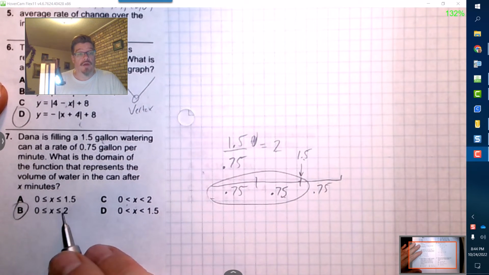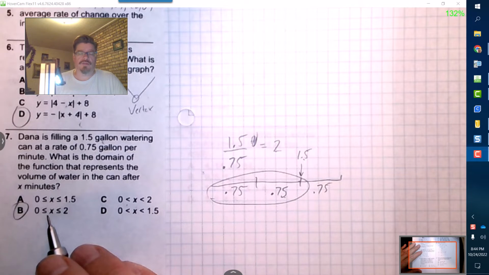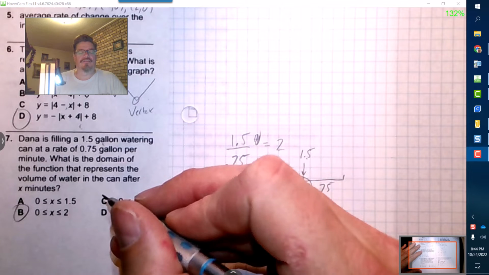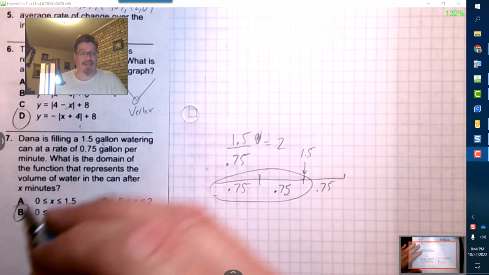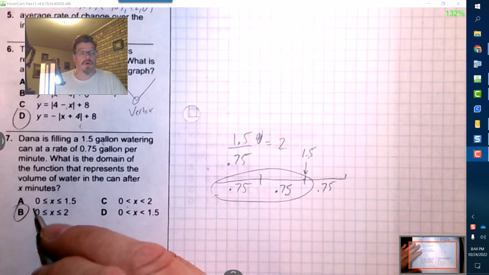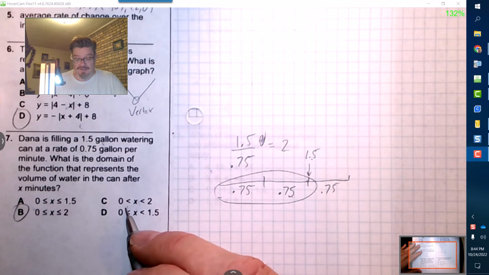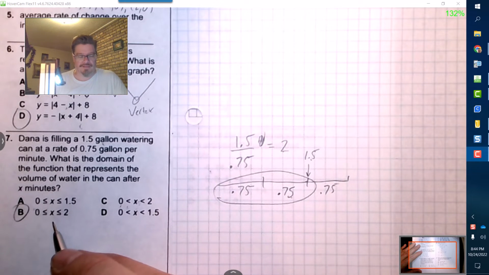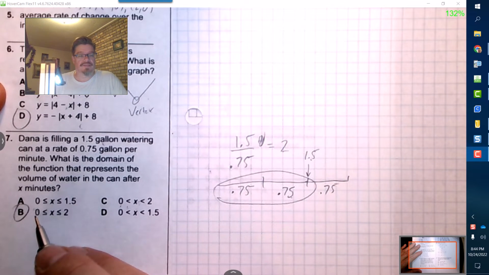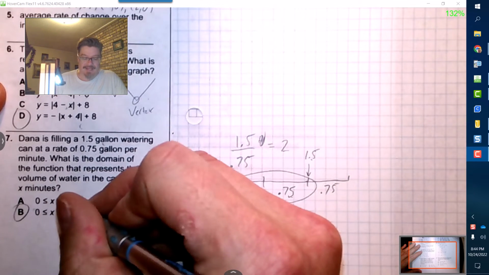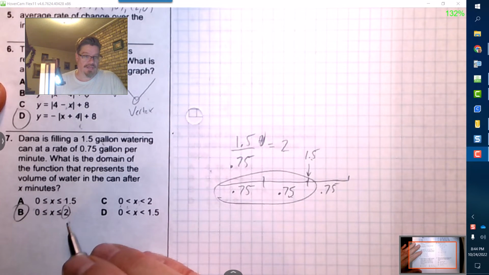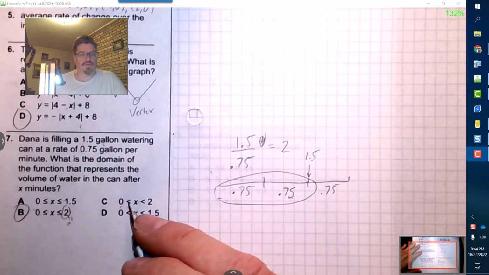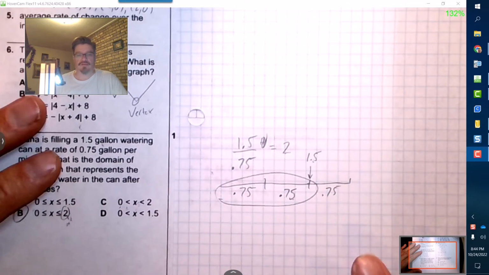And if you fill up, and if you, I'm sorry, 0 minutes, like, no. Sorry, it's not filling it up, it's time. Okay, so time, did we start at 0, or did we just skip a millisecond and then start on the other side of 0? Okay, so I'm sorry, this is the domain, so it's about time. So we went from 0 to 2 minutes, and we stopped at exactly 2 minutes. We were allowed to go to 2 minutes. All right, so watch out for that. You know, it's kind of a big deal to say whether or not you can equal something or not. So the answer to that is B.